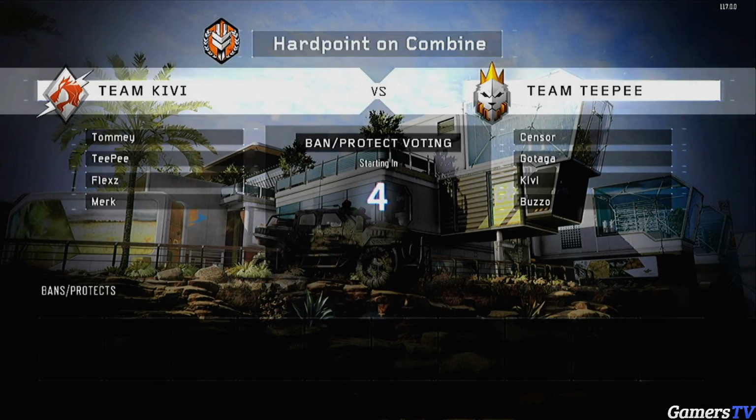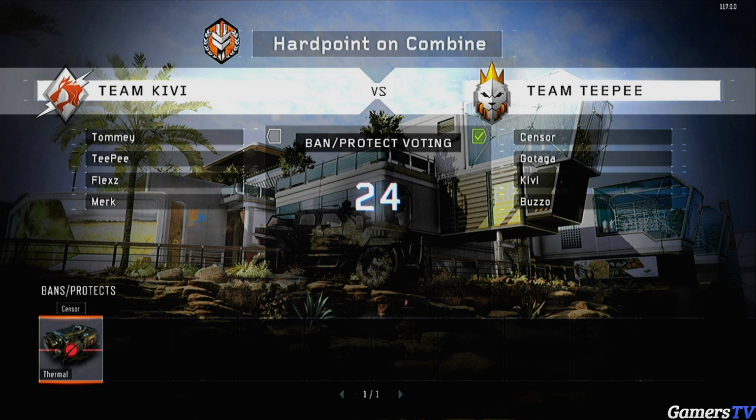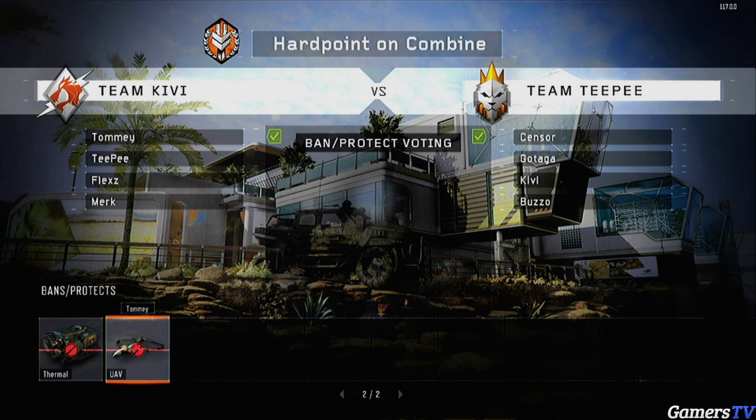Now, we talked about bans and protects and how influential they're going to be on the game. Let's kick it off. This is going to be the first glimpse here of the live ban protect system. Tommy and Sensor are both going to go at the same time here, and it's pretty much a race. So you see Sensor, he's going to ban that thermal sight, and Tommy, he's going to go for the UAV. So both those players are going to go down to the next two players in line. Yep, we'll keep ripping through here, see what players are trying to eliminate.